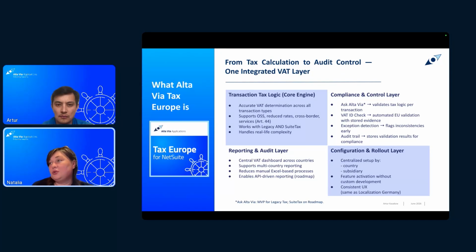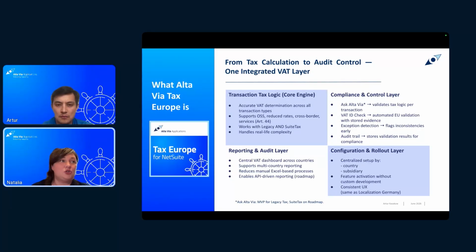Another layer, which is also important for the majority of people present today at the webinar, is the reporting and audit layer. Here we're not simply customizing native NetSuite reporting, to the extent you can customize the VAT return form, but also giving you an opportunity to link and send your reports via API connection.